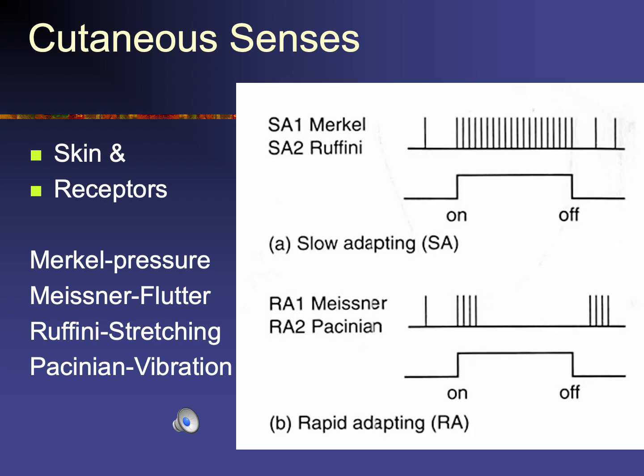Now, each of these receptors respond differently to the stimulation that makes them work. And this enhances their ability to localize a sensation largely. Think about these receptors and how they work, how you detect something like a small flutter, a small sensation across your skin versus a pressure sensation. Well, if you look at the responding at the top there, that's referred to as slow adapting. So when you turn the stimulation on, they stay on. They don't adapt to it. They don't stop responding until you turn the stimulation off.